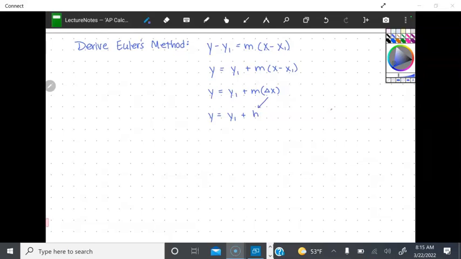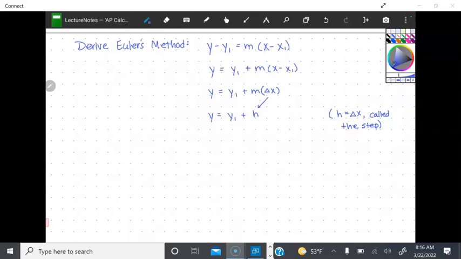I'm going to put a little note here. So h equals delta x, but often what you'll hear it called is the step. You'll see when I give you an example of how it's used in context, but it basically says, like, use Euler's method to solve this, blah, blah, blah, using a step of 0.1. It just means change your x values by 0.1 each time.